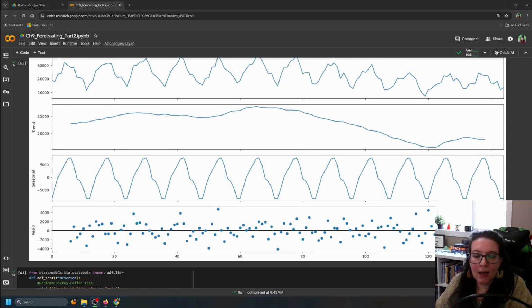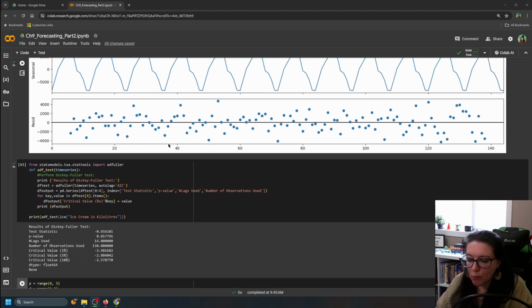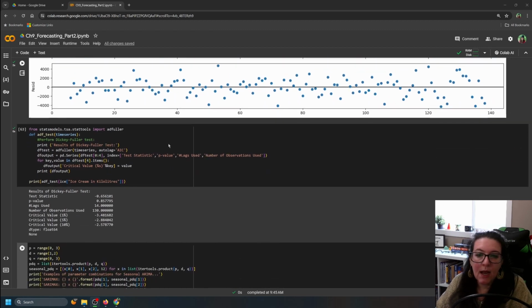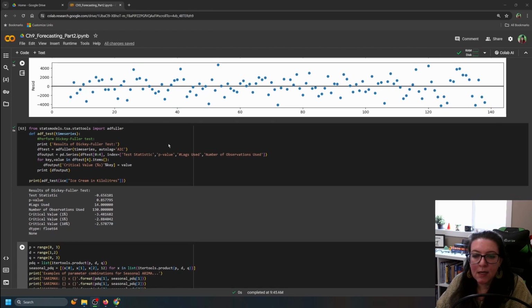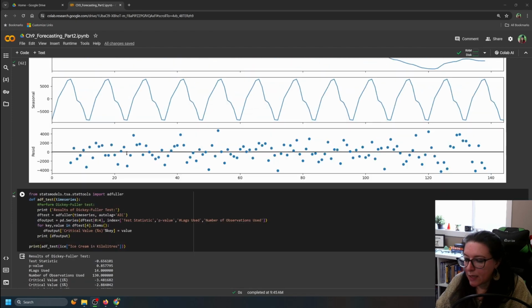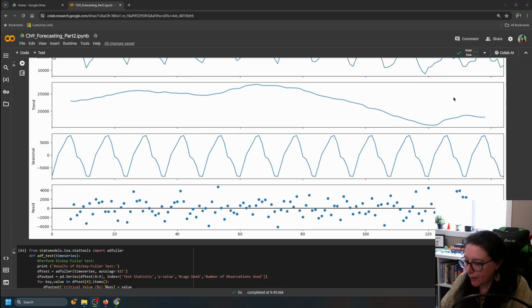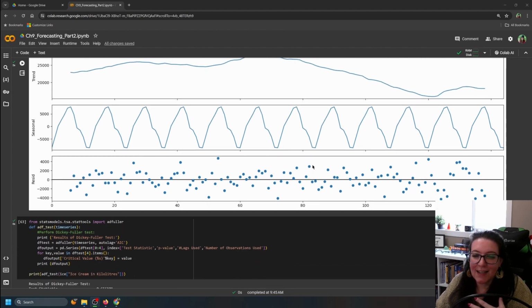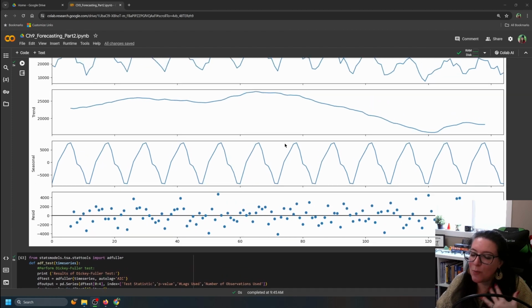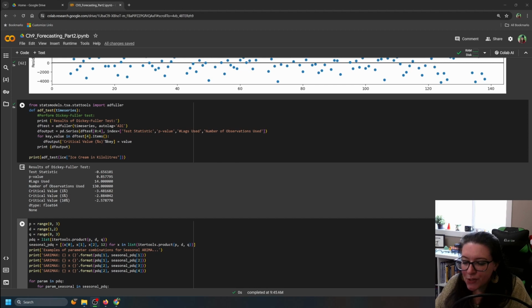In addition to looking at the plots here, what we can do is run what is called a Dickey-Fuller test. The Dickey-Fuller test is looking at the underlying stability of the data. And as we can see here, as we just talked about, there really isn't much of a trend. It's kind of flat, maybe goes up for a little bit and down. But when we look at our data, it looks like it is pretty stationary once we remove the seasonality. So to test that underlying stationarity, we can use the Dickey-Fuller test.